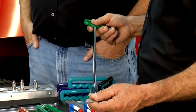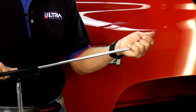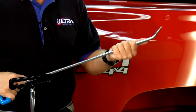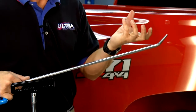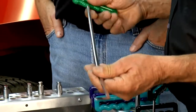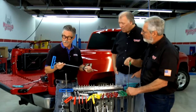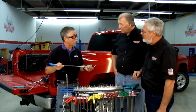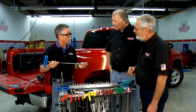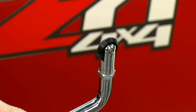We've got a variety of different tools, and what they are is heat-treated rods that allow us to go in from the back side of the panel and apply pressure with leverage and massage the dent out from the back side. Looks like they have a coated handle. This looks like stainless. So Ultra Dent Tools, you build all these. Ultra Dent Tools is a recognized manufacturer of high-quality dent repair tools worldwide, and yes, we manufacture them in Riverside, California.